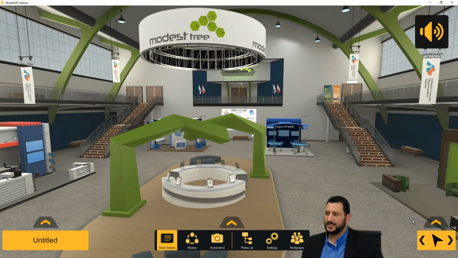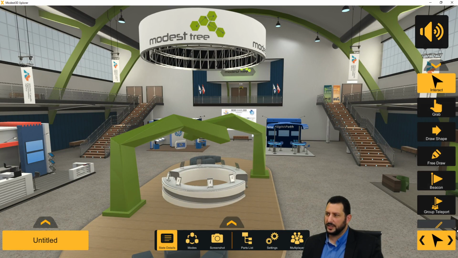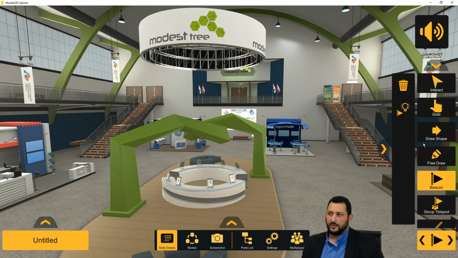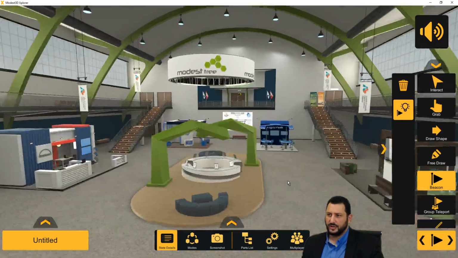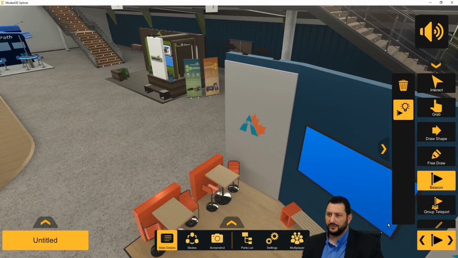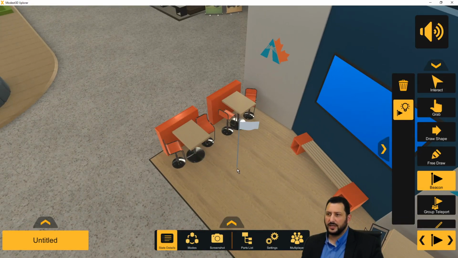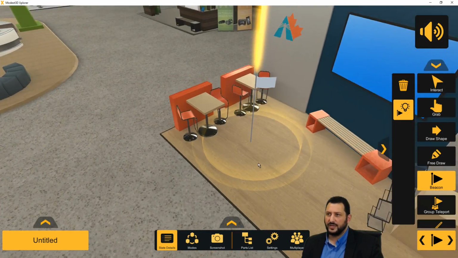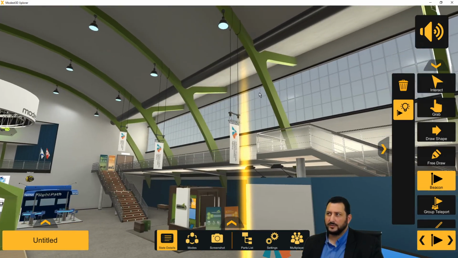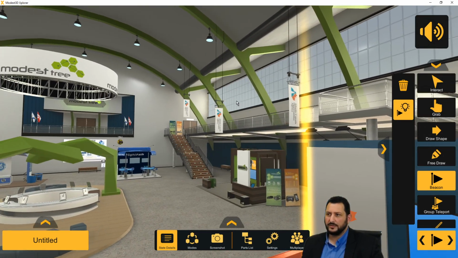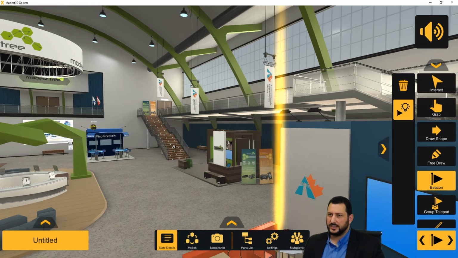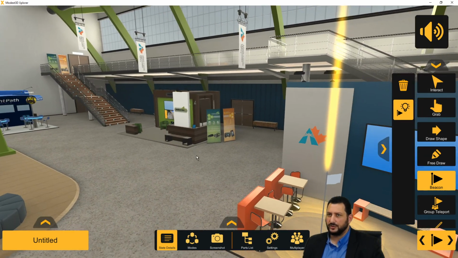Also, a couple of features here are focused primarily on multiplayer. One being the beacon. Let's say Laura or Jenna are all the way far over there, and I'm trying to bring them somewhere closer to this booth right here. Simply click on it. I get a little flag with a nice bright sunshine coming out of it, and now my colleagues can see where I'm trying to bring their attention.